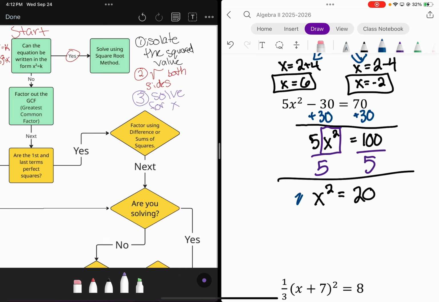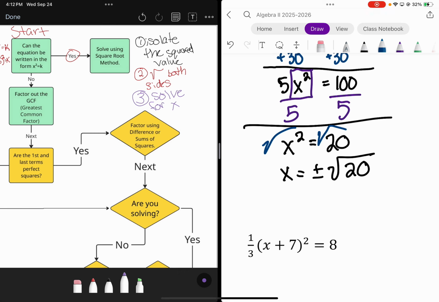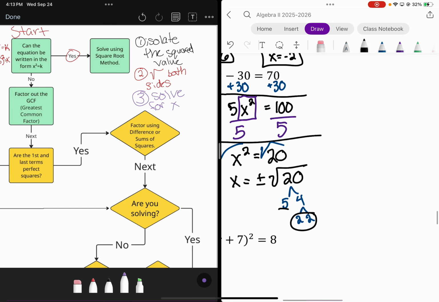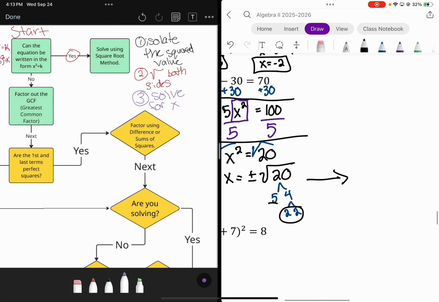We're going to take a square root on both sides. And when you take the square root on an equation, you get a positive answer and a negative answer. So we have a positive square root of 20 and a negative square root of 20. Every time you get a square root, if it's not a perfect square, you still need to make sure you are simplifying where possible. So 20 can factor into 5 and 4, and 4 can factor into 2 and 2. So that gives us a group of 2 and then a 5 left over. So for our final answer, we would have x equals plus or minus 2 square roots of 5.